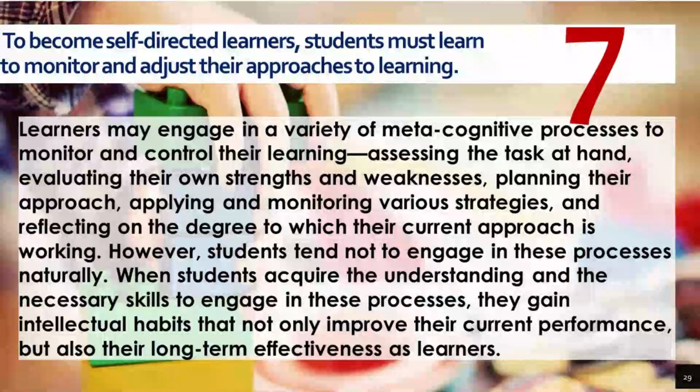Number 7. To become self-directed learners, students must learn to monitor and adjust their approaches to learning. Learners may engage in a variety of metacognitive processes to monitor and control their learning, assessing the task at hand, evaluating their own strengths and weaknesses, planning their approach, applying and monitoring various strategies, and reflecting on the degree to which their current approach is working. However, students tend not to engage in these processes naturally. When students acquire the understanding and the necessary skills to engage in these processes, they gain intellectual habits that not only improve their current performance but also their long-term effectiveness as learners.